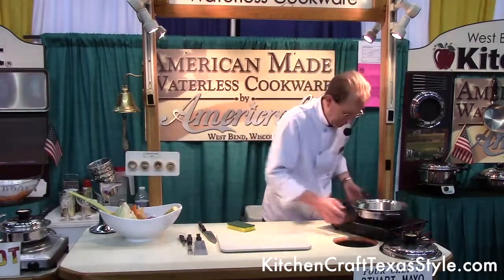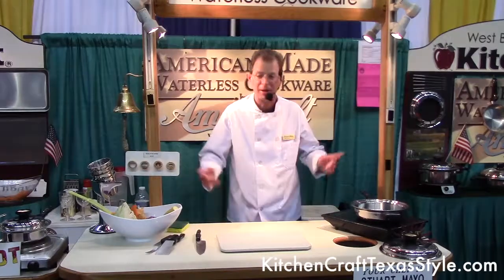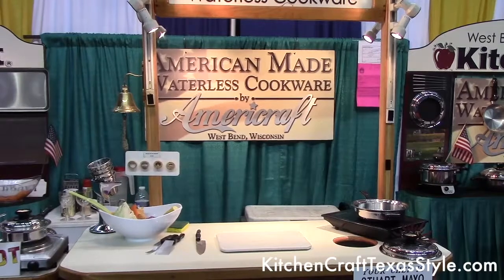Okay, once again, we're going to turn it on, but if we were going to make something deep fat fried, what goes in the pot before the food? Anybody? Oil, grease, fat, lard, butter, because it's really good for us, right? No. The reason we use grease and fat is so the food won't stick or burn to the pan. Today, we're going to just simply take everything and throw it into a completely dry pan.